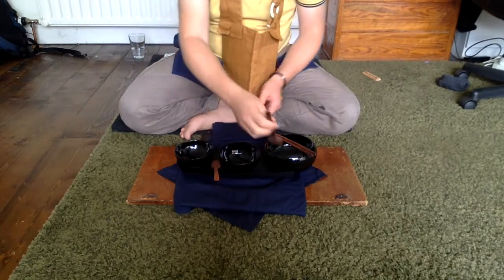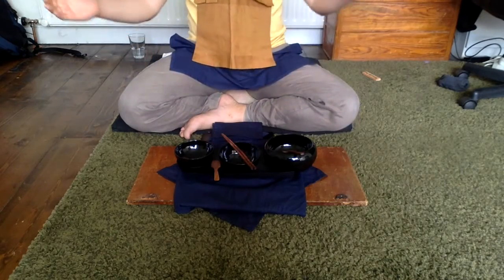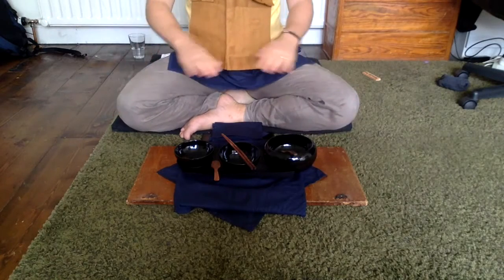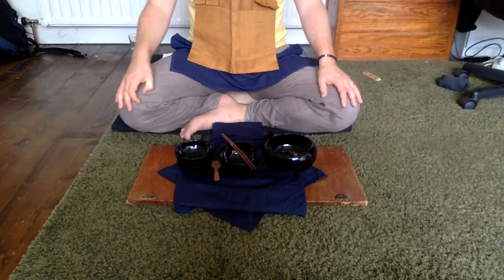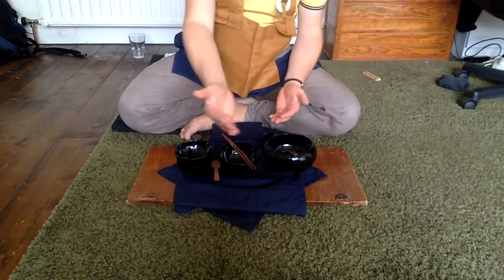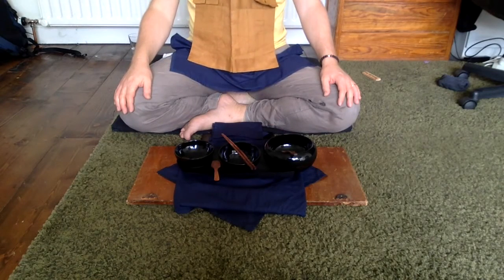Okay? Now at some stage the clappers, which are 2 wooden blocks, go and seconds are announced. When seconds are announced, everyone stops eating. We begin eating together and we end eating together. Seconds are announced, even if you're not finished, stop eating. And seconds are served just like the food was served in the beginning.